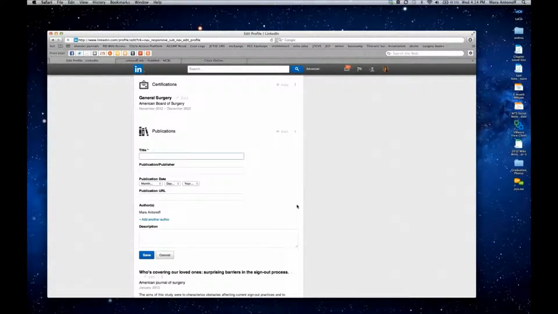So for those of you who have the outstanding resumes that I know you do, going through and adding each of these individual publications would be incredibly time-intensive. Yet at the same time, if you have your publications included in your profile, then it can be particularly helpful in bringing up keywords when people are looking for someone to help with something. So the shortcut that I found, some of you may have Firefox on your computer as a second browser. If you do not, you need to download Firefox to take this shortcut.